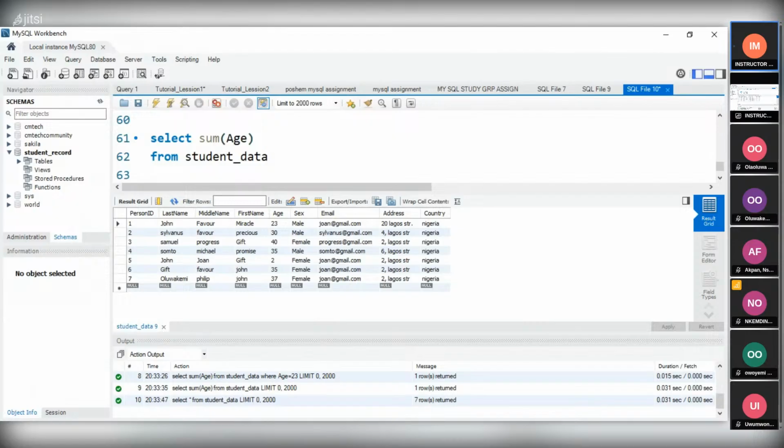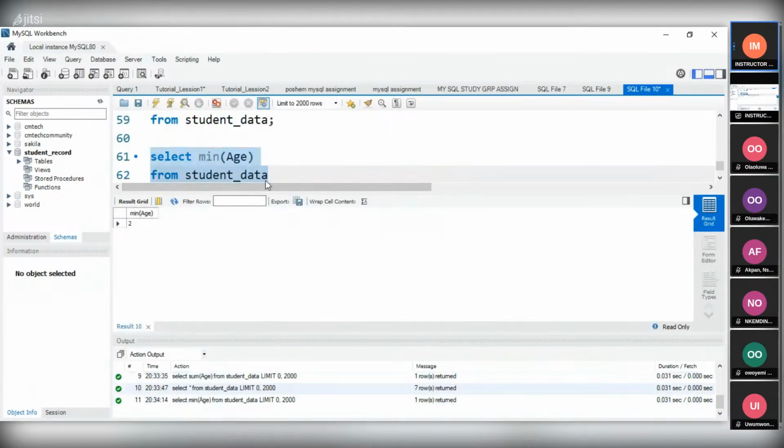So that you can play along with sum. Then you can also play along with the minimum number. So let's say minimum of age. Now let's see the minimum age. Now the minimum age is 2.